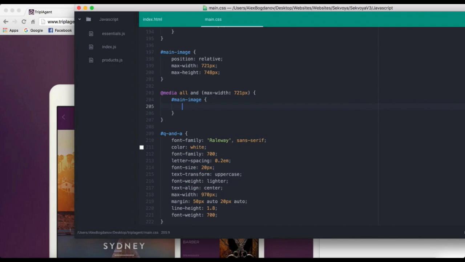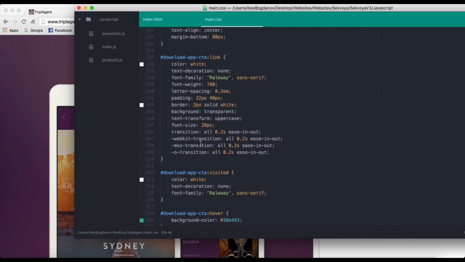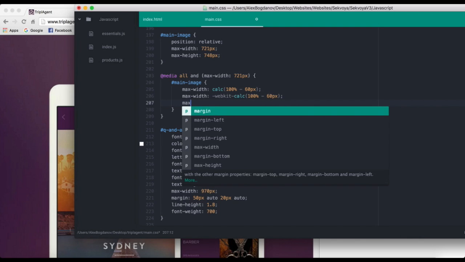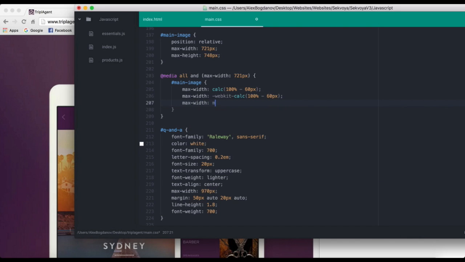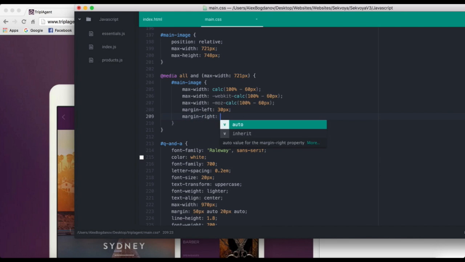Main image, and what we're gonna say is max width calc 100% minus 60 pixels, max width WebKit calc 100% minus 60 pixels, and then max width Moz calc 100% minus 60 pixels, and then a margin left of 30 pixels and a margin right of 30 pixels.